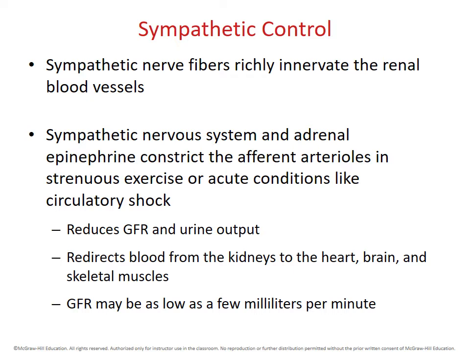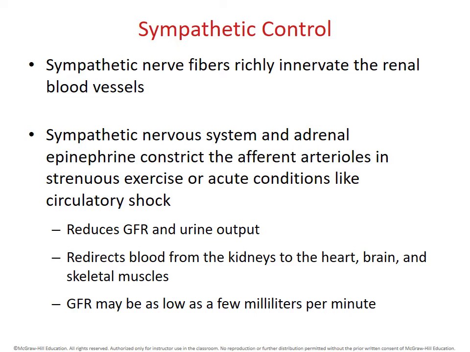And so the ultimate end result of the sympathetic nervous system is that it reduces glomerular filtration rate, which is essentially what we want during a fight or flight response, or even something as basic as exercise, because we need blood in the heart and the skeletal muscles during exercise. And so we want to redirect blood flow away from the kidneys, and of course that reduces urine production, as we've said before, happens during exercise.